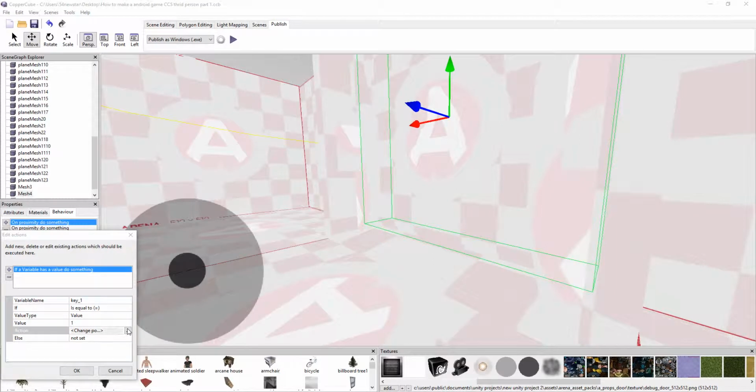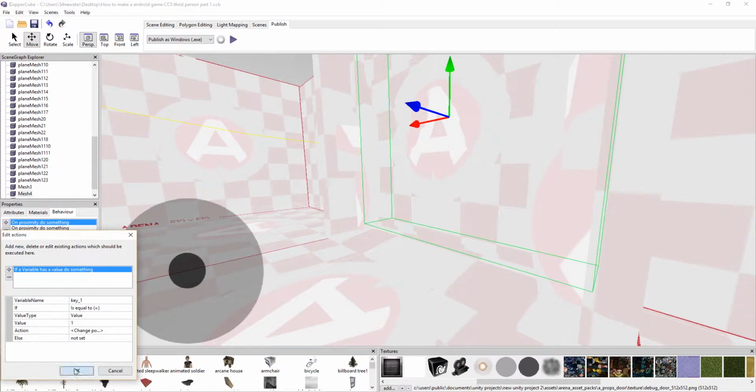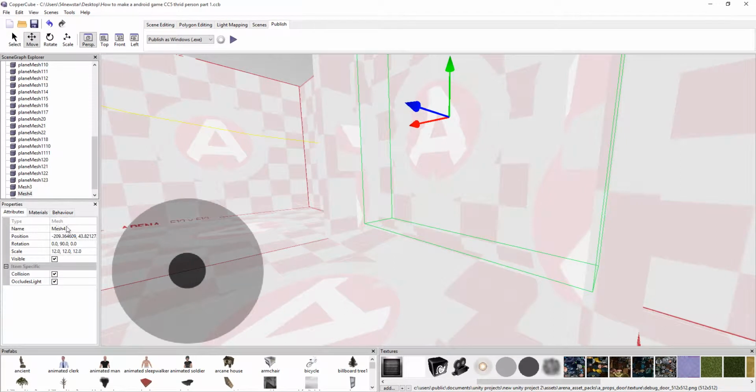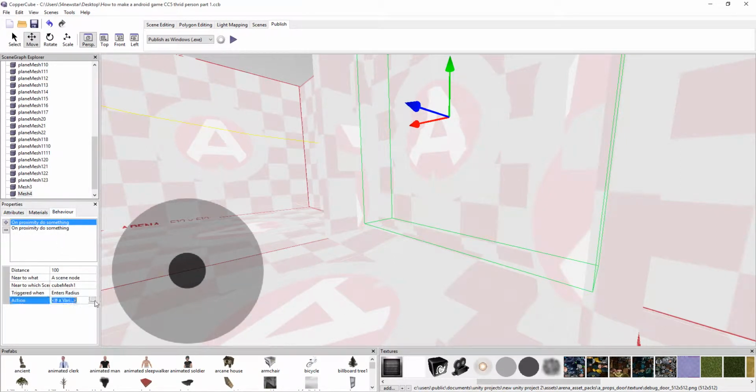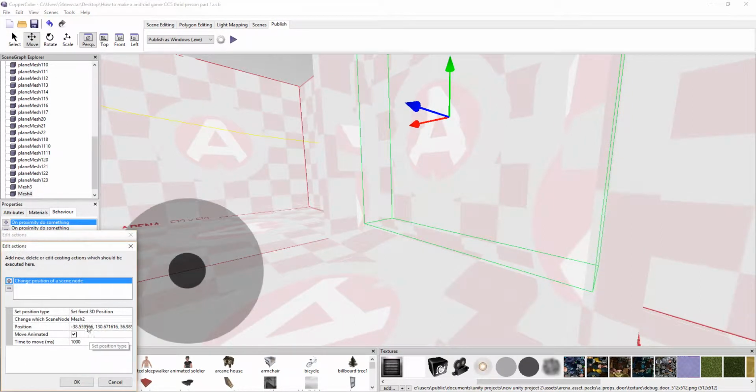Let's make sure that I have change position 58. Okay, so that should be correct. Of mesh 2. Oh wait, that's mesh 4. Okay, so it looks like we did the correct code right. I just need to change which mesh.